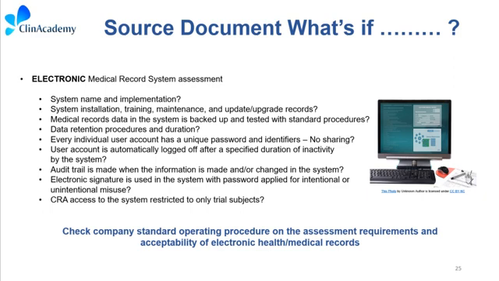As a CRA, you need to have access to the system restricted only to the trial subjects, but not the entire hospital's patients' medical records. It is good as a CRA to check your company's standard operating procedure on the assessment requirements and acceptability of electronic health or medical records.